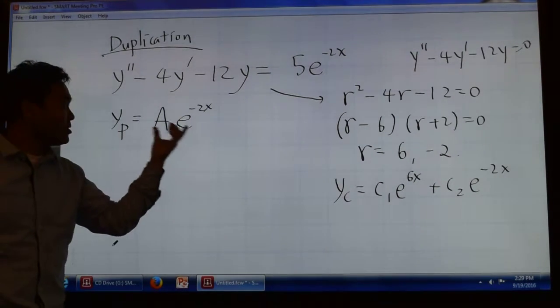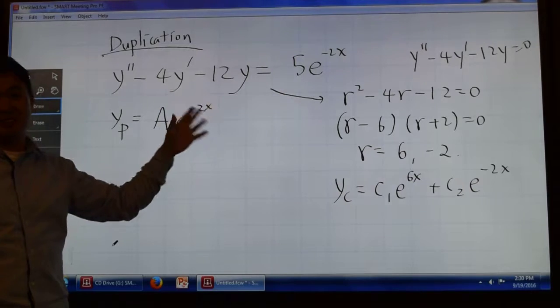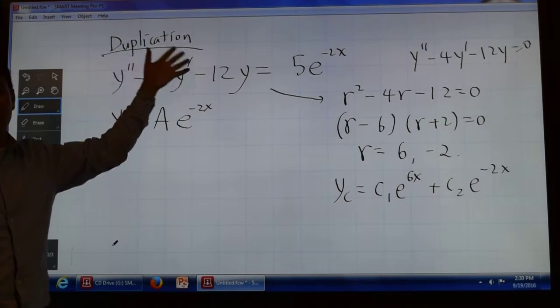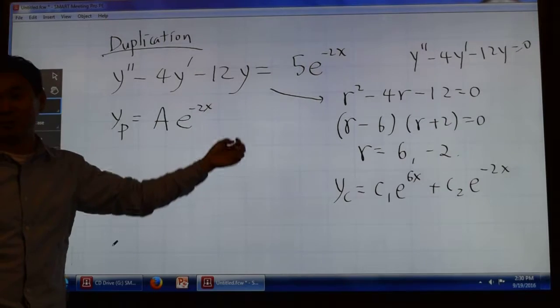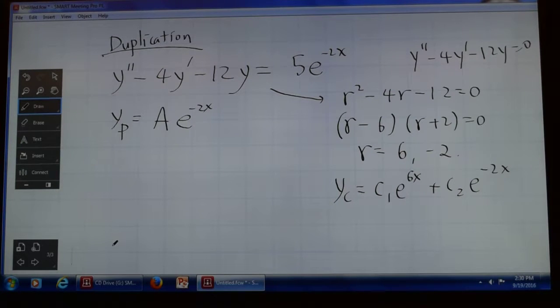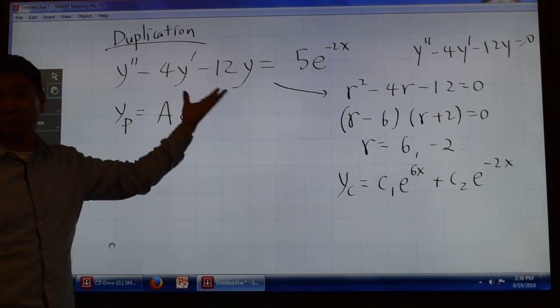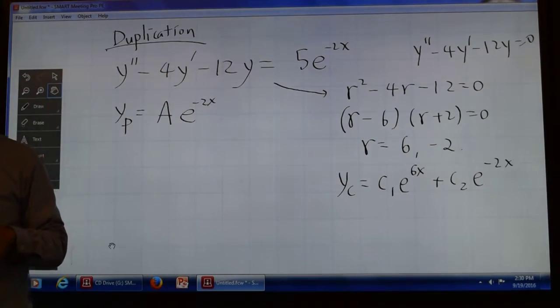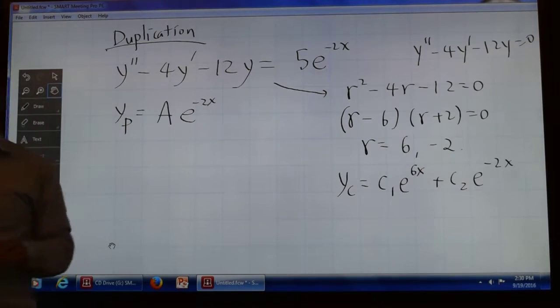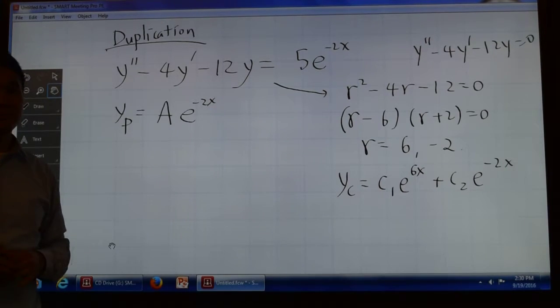If it's duplicated, you know that there's no hope for this creating the right side because before it reaches the right side, it just gets killed during this turmoil. I mean, this is a very complicated calculation. And after all this calculation, sometimes you'll lose your function. It just dies before it reaches the right side. So that means we somehow have to make this stronger so that it survives this horrible calculation. And that's the main idea. How do you make this function stronger against all these differential operators?